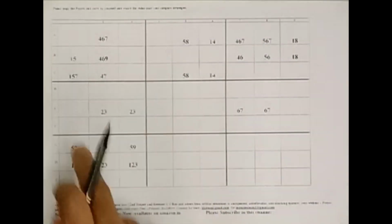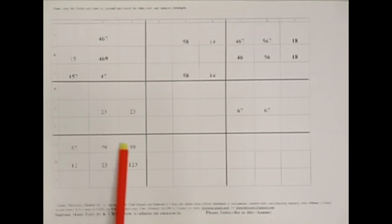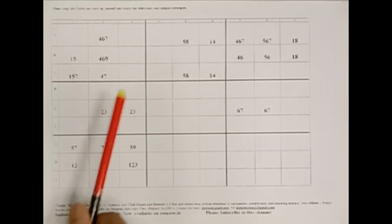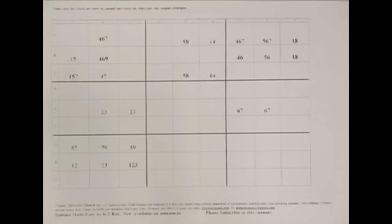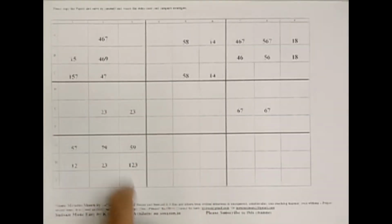We straight away at this stage have a look down below in box 4 and box 7. We have our RC trick here. We have 2 and 3 in E2, 2 and 3 in E3, 2 and 3 in H2, and 1, 2, 3 in H3. Therefore, this is our RC trick. If we assume 2 as A and 3 as B, AB, AB, AB, ABC. So we confirm C here. And please remember that these 4 cells should occupy the 4 corners of a rectangle.